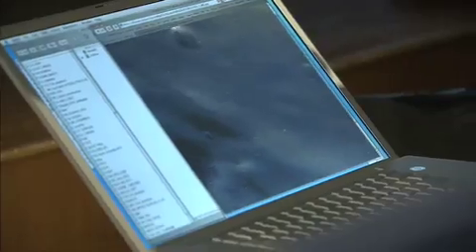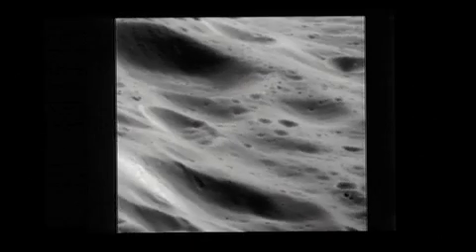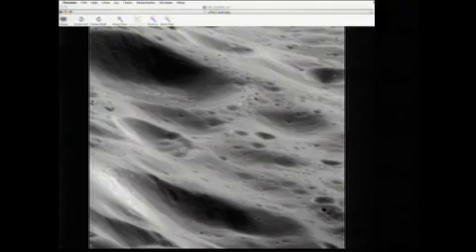We don't get opportunities like this to see the science come down in real time and just see the fruits of our work this quickly. I thought one of the most human moments was when we're all looking at this one image going, what are we looking at? And then it was flipped over, and everybody went, oh. And it reminds you that when you're seeing something for the first time, you don't have a context. You don't even know which way is up.